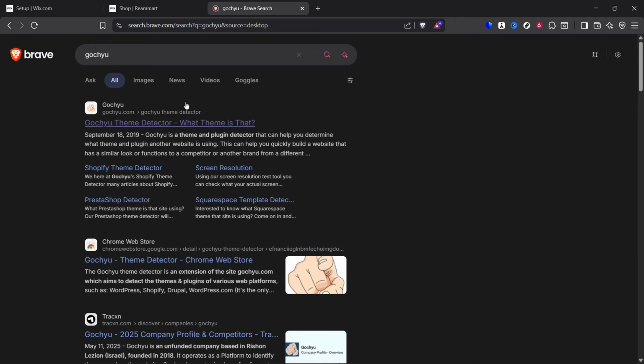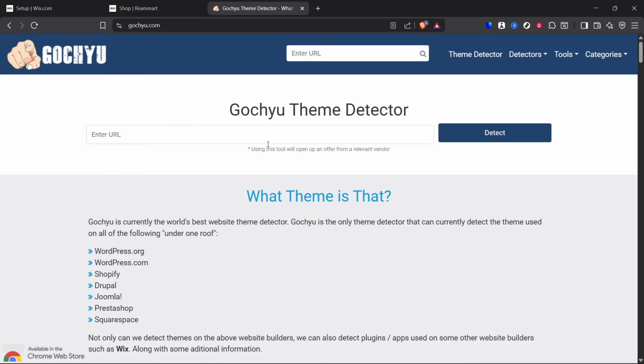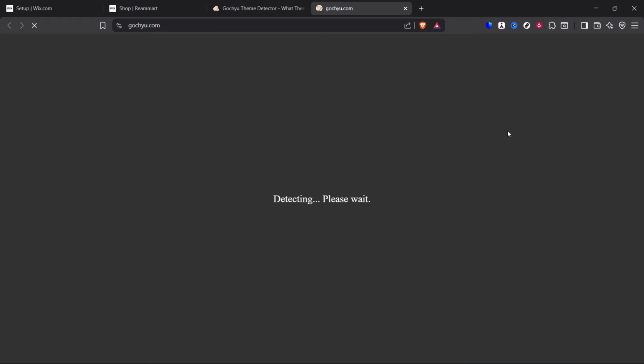When you're on the GoTo website, you'll see a search bar inviting you to paste the URL you've copied. Carefully paste your copied URL into this space and double-check that it's exactly as you copied it, just to ensure there are no errors that could lead to a failed detection. Now comes the moment of truth. Clicking on Detect. This is the final step to uncovering the template details.